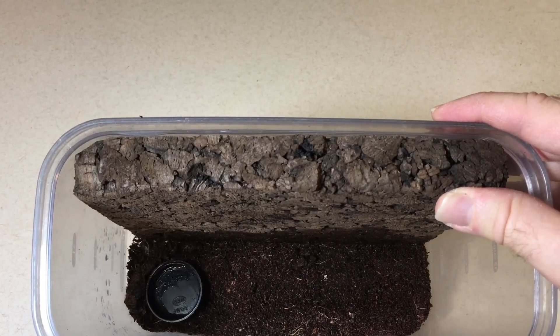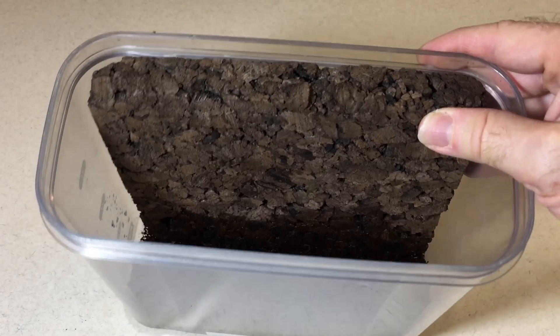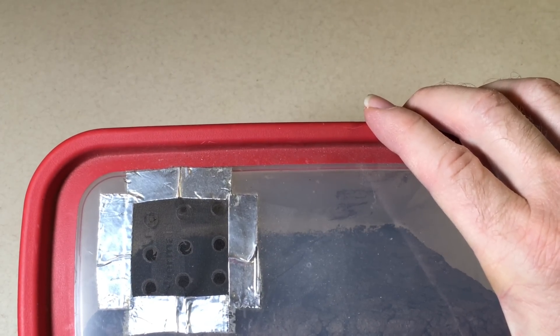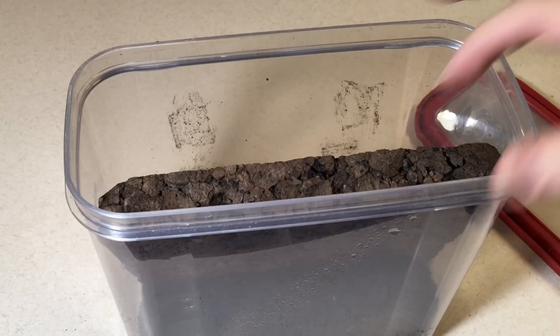They do need humidity. To maintain it, I put about an inch of cocoa fiber on the bottom of the enclosure and keep that moist. I usually put small isopods and springtails in with them to help prevent mold, eat uneaten food, and take care of any molted skins they drop. I also put a small water dish in there to make sure they get water. They will drink from a dish, and I also spray the sides of the enclosure — they will take droplets from the sides too. The lid has a few holes drilled in it covered with a very fine weave fabric to keep fungus gnats out, and the lids close very tightly.